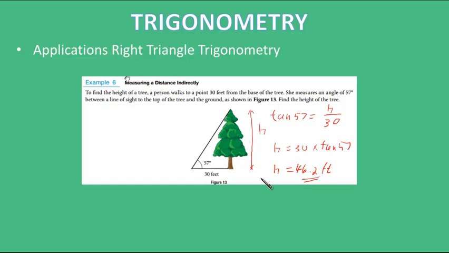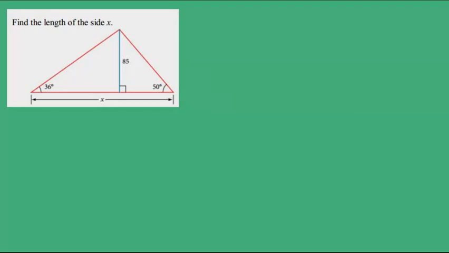Alright, so let's look at the next question. We're given this figure and asked to find the length of this side. How can we do this? Now this entire figure here may not be a right triangle. In fact, it's not a right triangle. However, we can see two right triangles in here. So we can use these two right triangles to first find this side, A, which is from here to here, and then this side, which is B. And then of course A plus B is X.